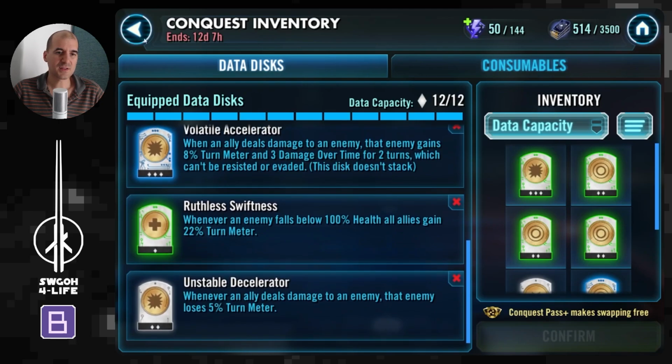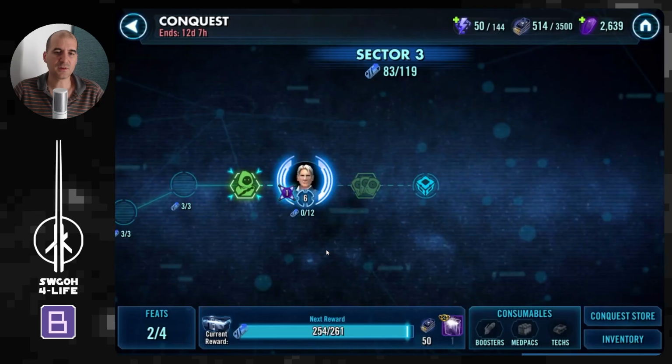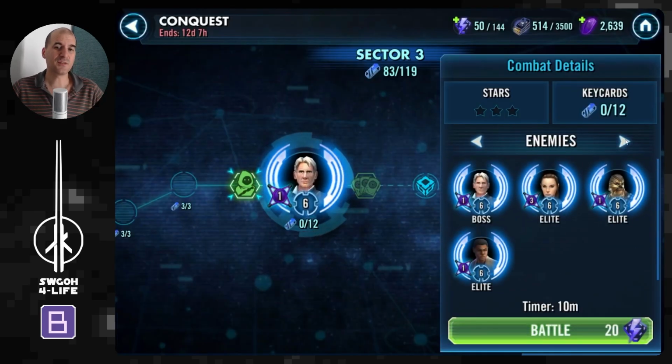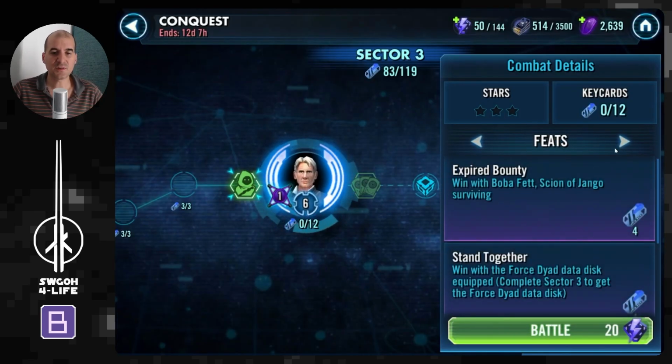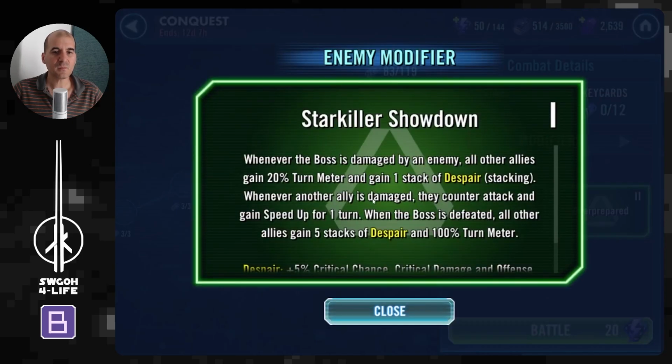Same data disk set, just now I'm running Unstable Decelerator as well, just for some extra turn meter. Unfortunately only gray, so it's not enough to offset all the bonus turn meter gains, but at least something better than nothing. In this case, Boba has to survive, so we'll be doing that, a couple of different teams.